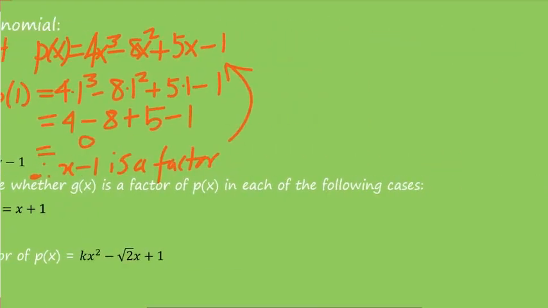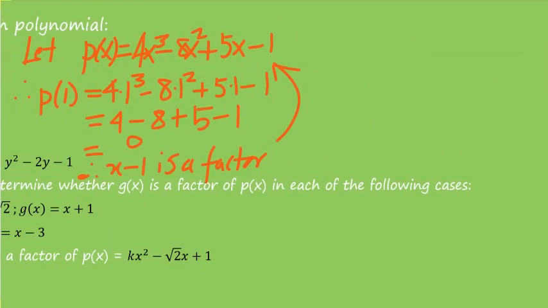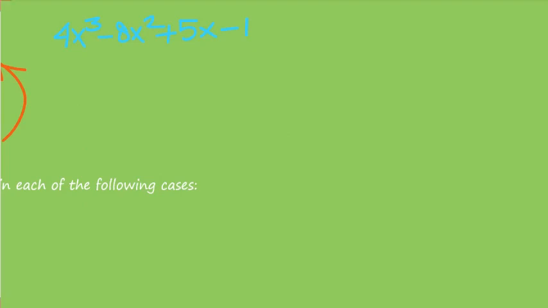Okay, so how do we do it? So let me write the polynomial. So here is the polynomial 4x cube minus 8x square plus 5x minus 1. We need to factorize it, and we already have a factor x minus 1. Now x minus 1 is a linear polynomial. Linear means degree 1. Okay, and here the degree is 3. Alright, so I have to do 3 minus 1 plus 1 time. So what is 3 minus 1? That is equal to 2 plus 1 time.